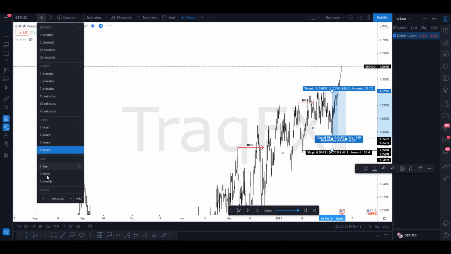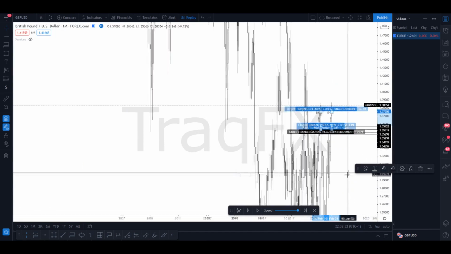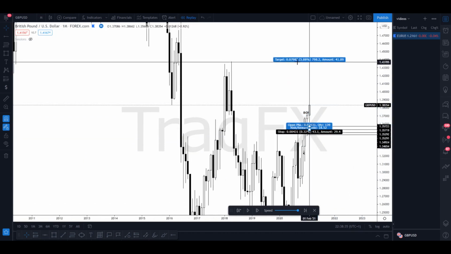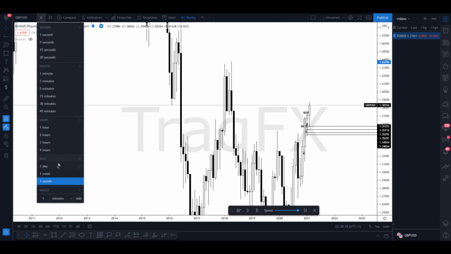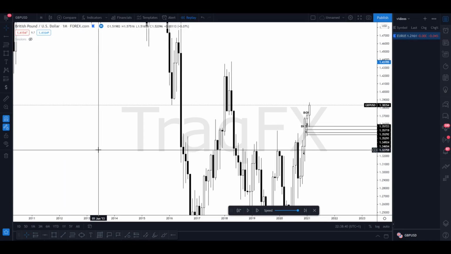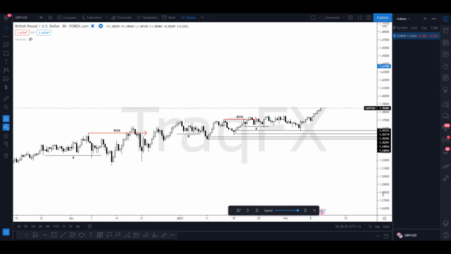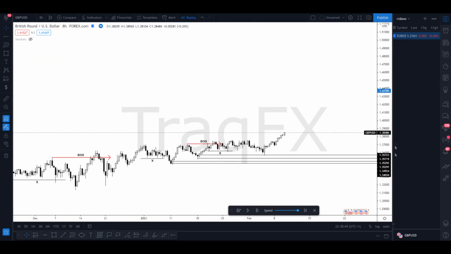Now me as a swing trader, I would be on the monthly time frame looking at monthly targets, something like that, right? I love holding trades long term. It's just something that I do, and it's low-key an addiction. I can't stop. But yeah, so that trade was pretty successful.